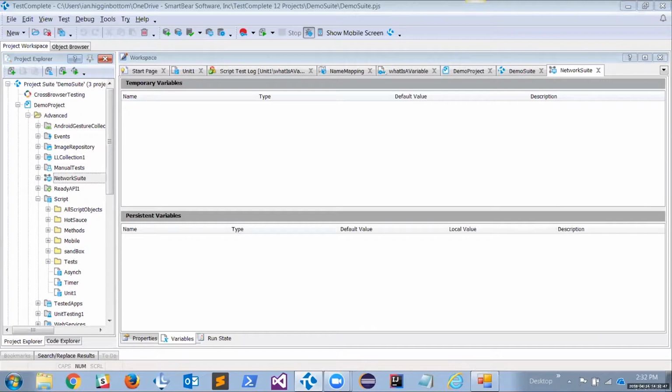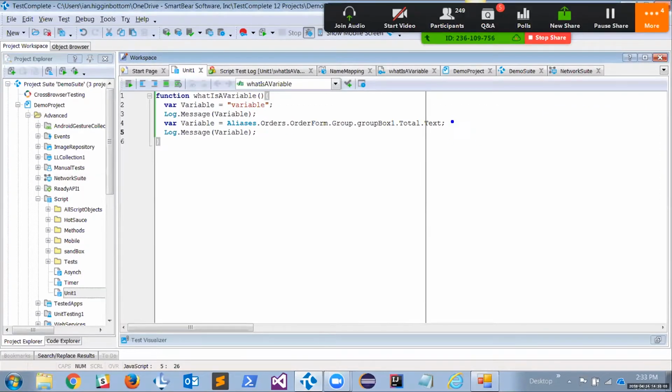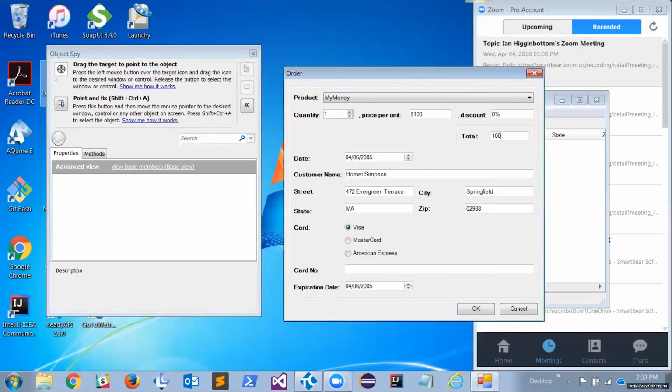Sure. So what you can do is similar to what I did in my script. You just need to refer directly to the property of which you want to extract the value. And if you're perhaps referring to the fact that it's living within an object that belongs to what your object spy is looking at, you can drill down from within the object spy to the exact object you need. I'll just go through that one more time.